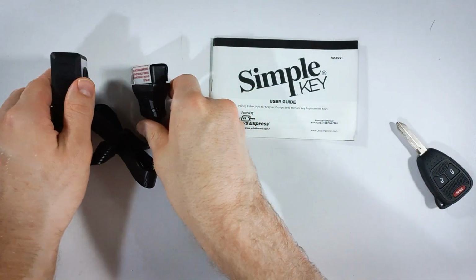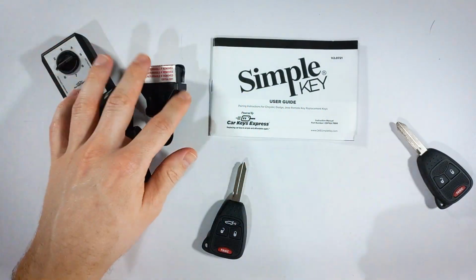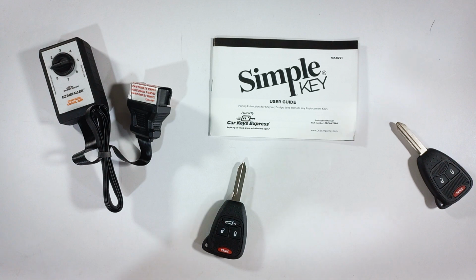Once this is plugged in, we'll have about 5 minutes to work before the computer of your vehicle times out. The whole process will just take you a minute, but it's just good to be aware that you'll need to work at a steady pace to get this done. If you wait longer than 5 minutes, this will start to beep, and you'll just need to unplug it and start this process again. So once you plug that in, it's go time, and you have to follow these next steps carefully.